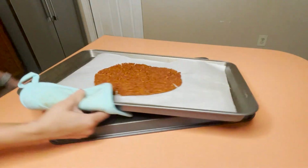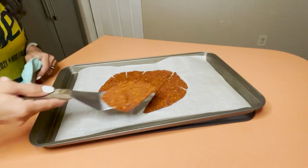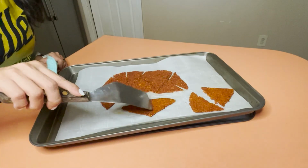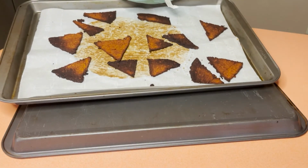All right, so this is the first 10 minutes. So now it says to go ahead and flip them over and then bake them for another 10 to 15 minutes. So flip them over. All right, there we go. And then back into the oven for 10 to 15 minutes.